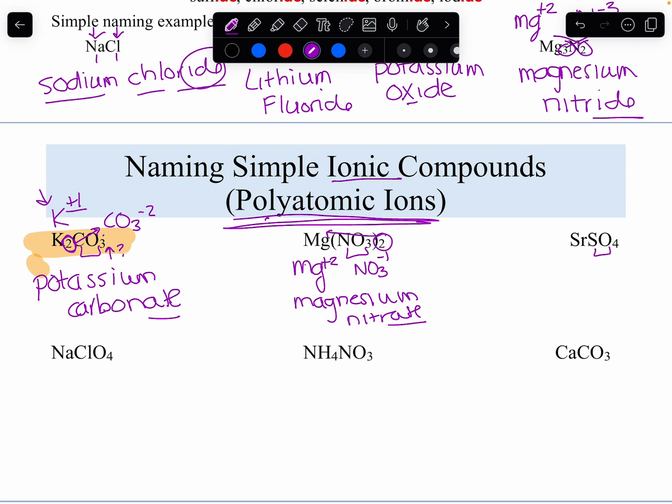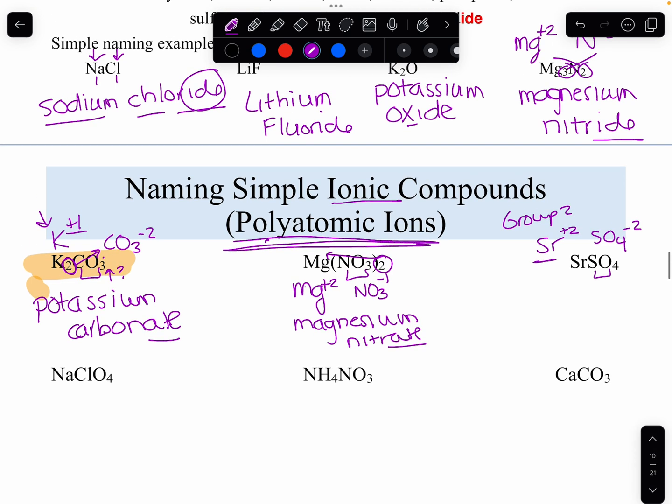Okay, so I want you to find SO4 in your list. I want you to see SO4 is SO4 minus 2. Sr, okay, if you look where Sr is, strontium, it is in group 2. Group 2 always, always, always is a plus 2. Okay? So you have to remember, why are none of these 2's shown? Because they cancel out. If you start doing this from the beginning, I promise when we get to a harder part of naming, it'll be a lot easier. So please continue to practice that.